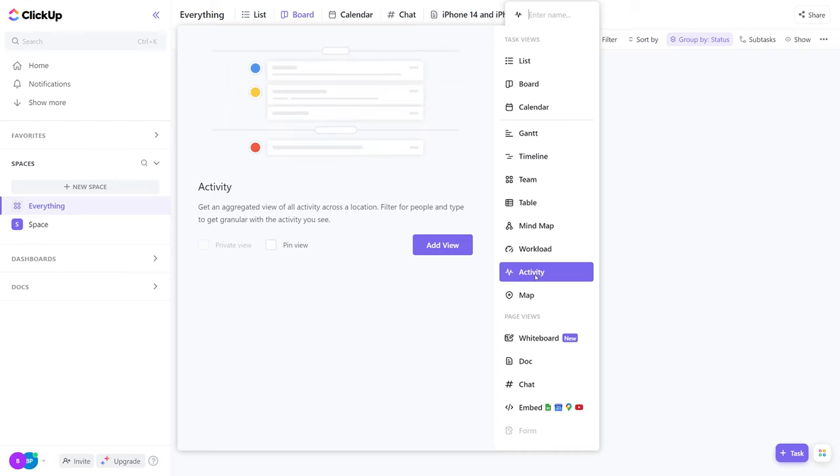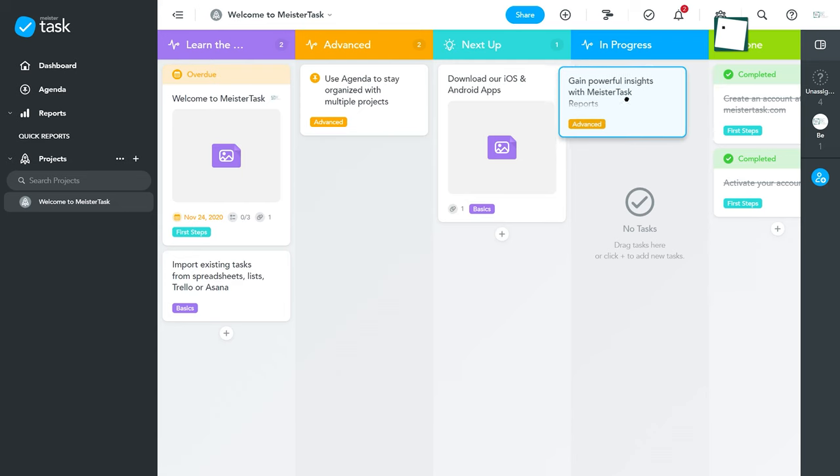In today's fast-paced world, managing tasks and staying organized have become more critical than ever. With so many tasks to handle, it can be challenging to keep track of them all without a reliable task management tool. So to help you stay on top of your to-do list and boost your productivity, we've compiled a list of the 7 best task management softwares. So without any further ado, let's jump right into the video.